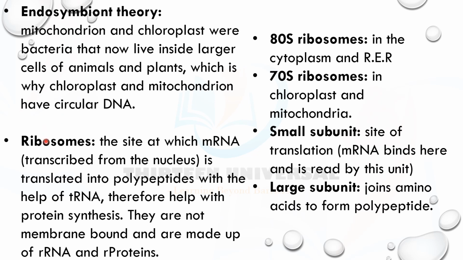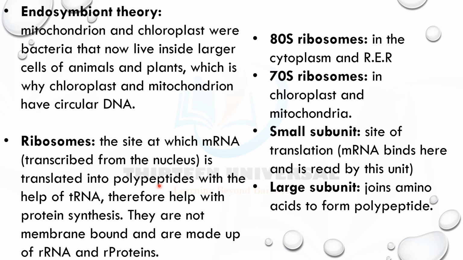Now let's go to ribosomes. Ribosomes are non-membrane bound spherical organelles. They lack a membrane, and they're the smallest organelle. This is the site where mRNA, transcribed in the nucleus, is used during protein synthesis. The first stage of protein synthesis is transcription. DNA is used as a template to copy genetic information into mRNA. mRNA is called messenger because it carries the genetic information from the nucleus to the ribosomes, where the information is used to make polypeptides, and that is called translation.